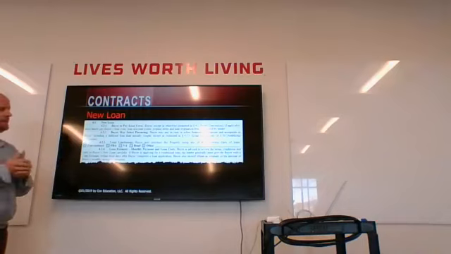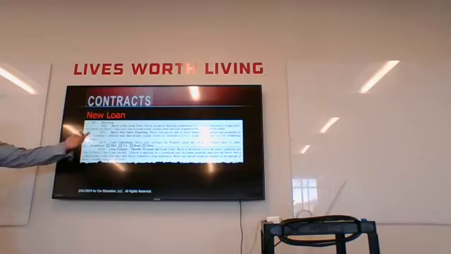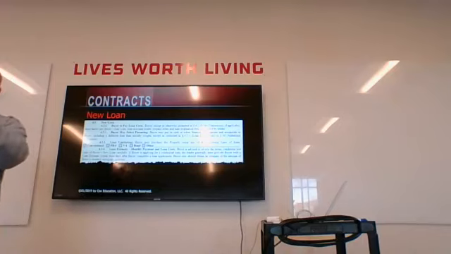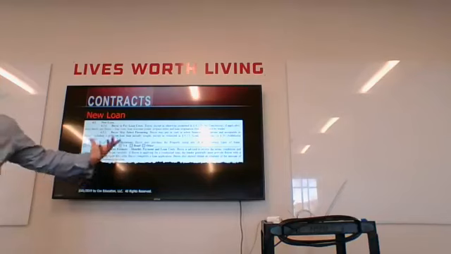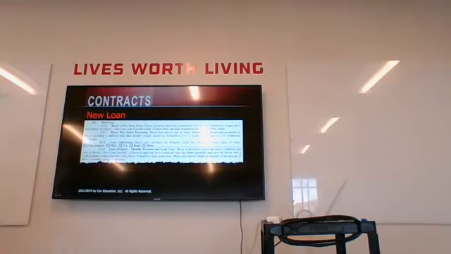Buyer may select financing, right? So what type of financing are they going to go? Conventional, FHA, VA, bond, or other. If a buyer is not sure whether or not they're going to be able to qualify for conventional, so they have a backup FHA, how do you complete your contract here in this section? What do you check?